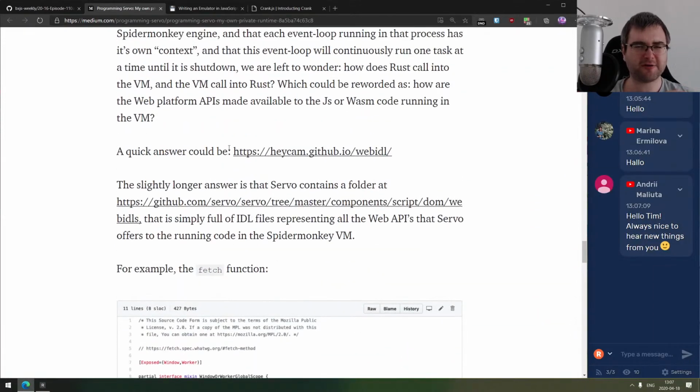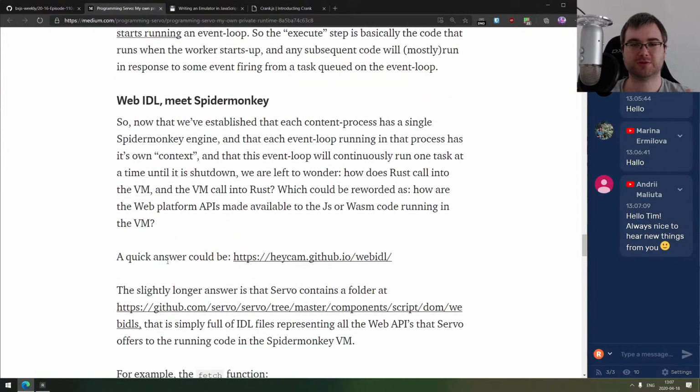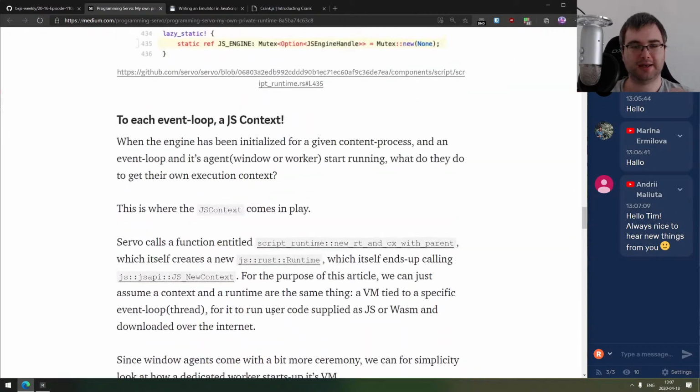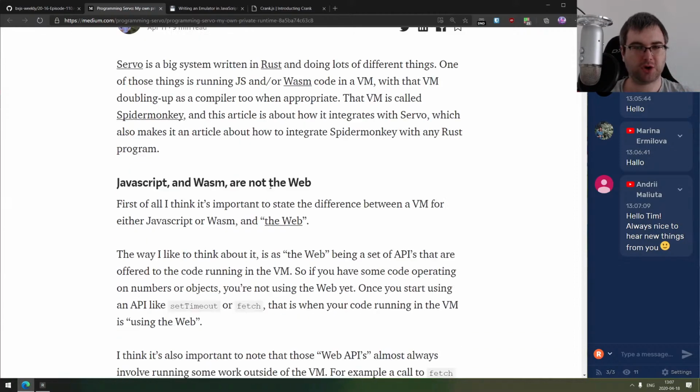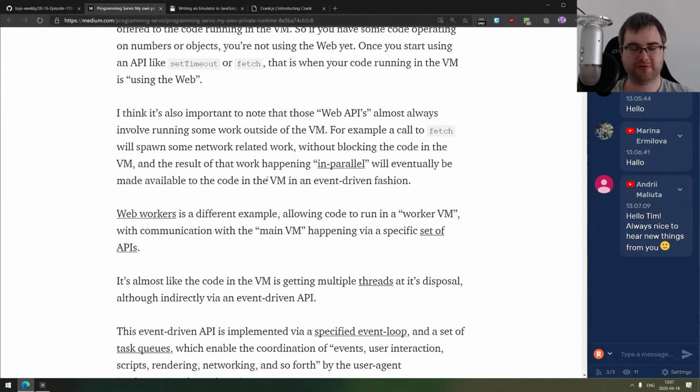And if you ever wanted to do something like this, do check this one out. It's pretty cool. Again, it might be a bit confusing if you're not familiar with the JavaScript engine internals, I guess, because it kind of assumes that you know what isolates are, what the contexts are, what is the event loop and stuff like this, because you're going to have to manually instantiate the majority of those things.